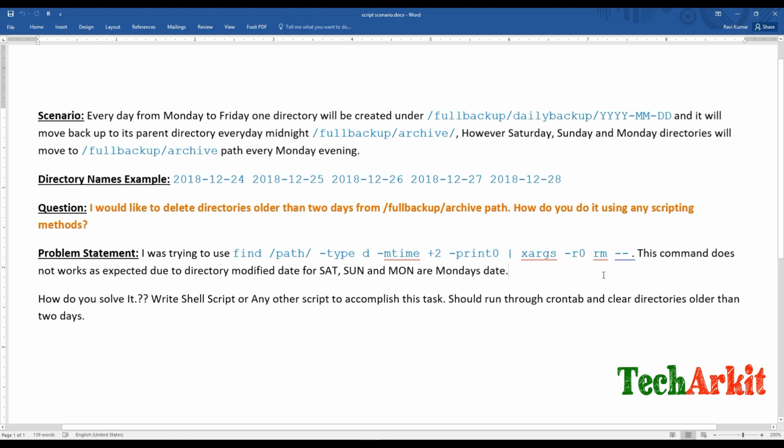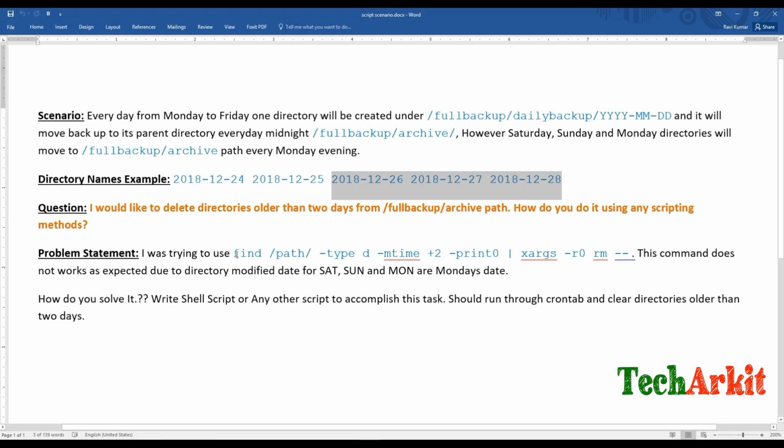Okay, you can do it this way, but what is the problem statement over here? This command does not work as expected because the modified date for Saturday, Sunday and Monday is Monday's date. For example, our Monday date is 28th, and the modified date for these 3 folders, whenever they move to the archive, is 28.